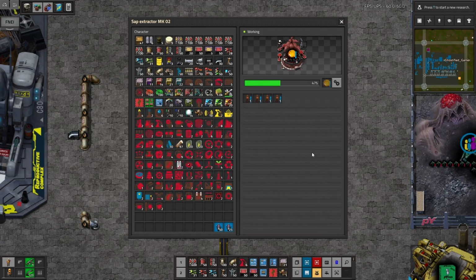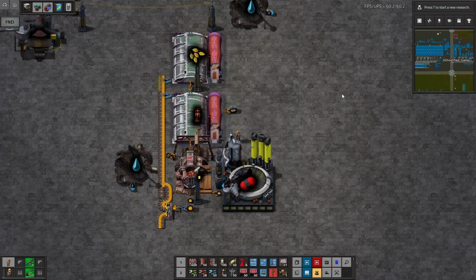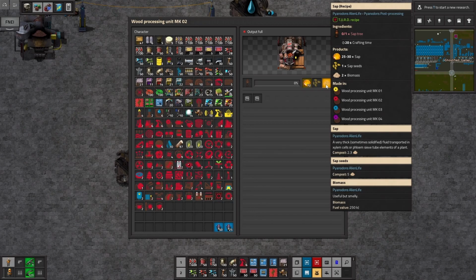Look how fast this sap generator is. It's crazy. So we have a craft speed of 5.77 now on our MK02 sap generators. Now, there's another recipe I was looking at for sap generation, but these look just fine to me. Here's a system I'm playing around with, the sap trees to sap. Now this is using an MK01 sap tree, and you get 25 to 30 sap. It kicks out a seed and some biomass. Now I'm curious as to what the MK03 2 and 3 will do, so I'll have to look at that. But for now, the sap extractors seem to be just fine.